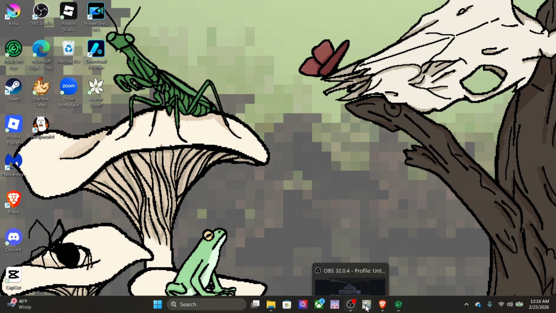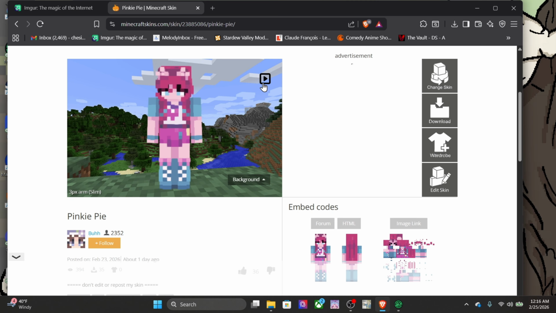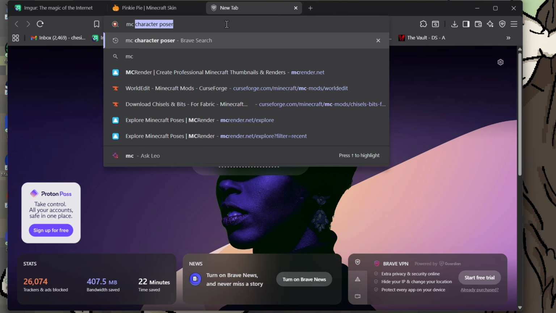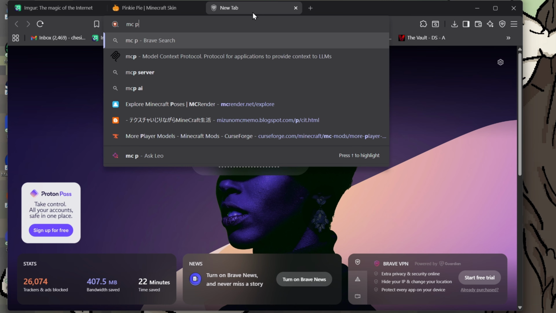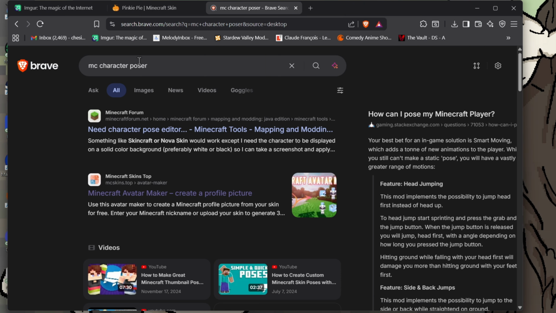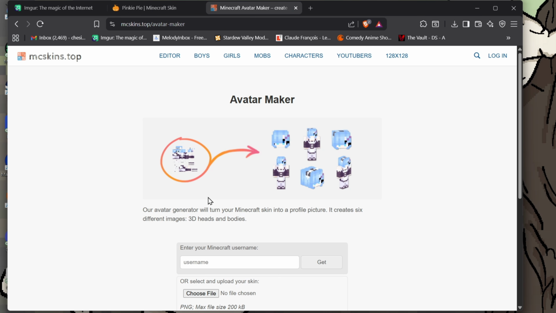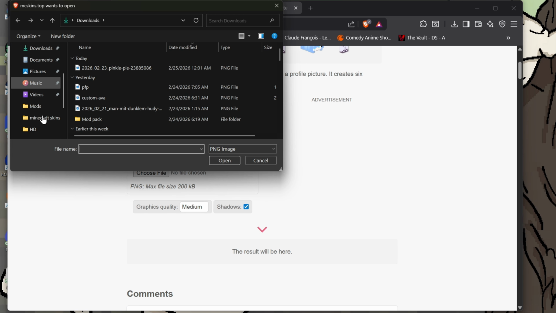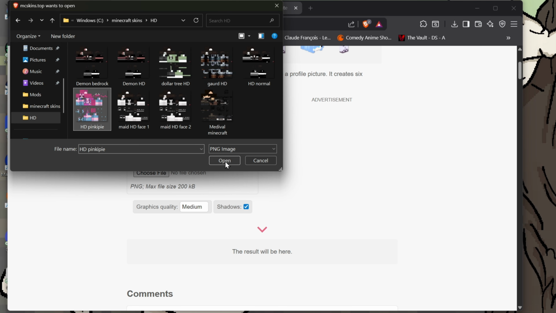To make sure the textures are right, I go back in here and MC Poser. And then I use Minecraft Skins Top. And I choose the file that I want to upload, Pinkie Pie.